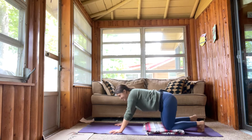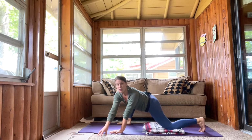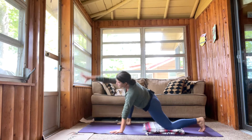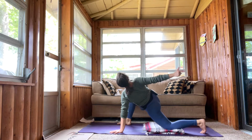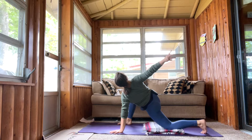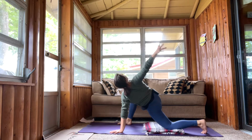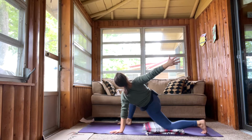Ooh, yay. Okay, so step your right foot up to the outside of your right hand. Bring your right fingertips across in front of your left hand. Sweep your right arm up and over and all the way back. 2 more times. Sweep your right arm up and over. Follow your arm with your eyes and all the way back. Last time, right arm up and over. Now pause here.